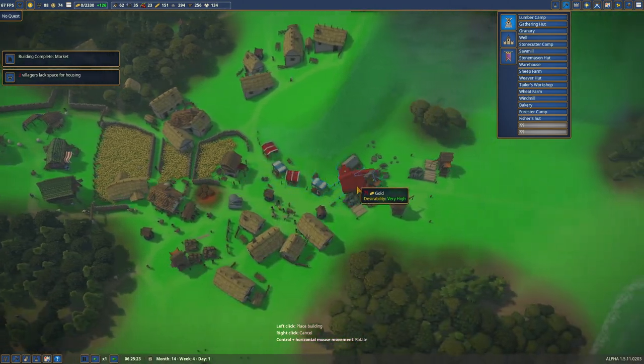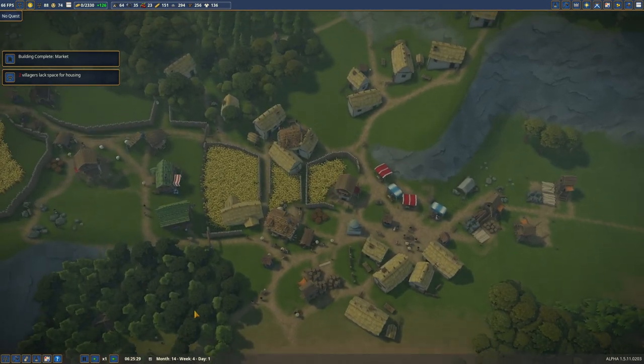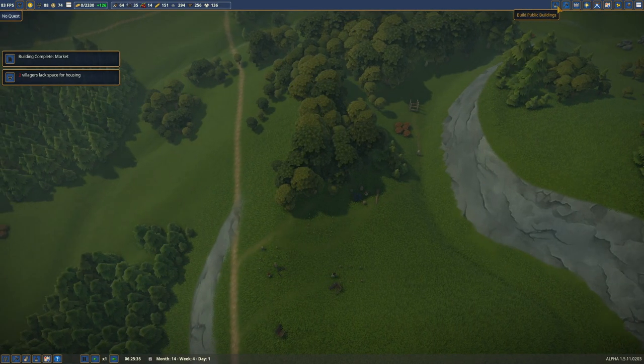I don't even know where I want another wheat farm. I could place it here, it would be really lovely, but we are out of money right now. So let's let our people do their thing around here, start building up some stuff, and figure something else out.